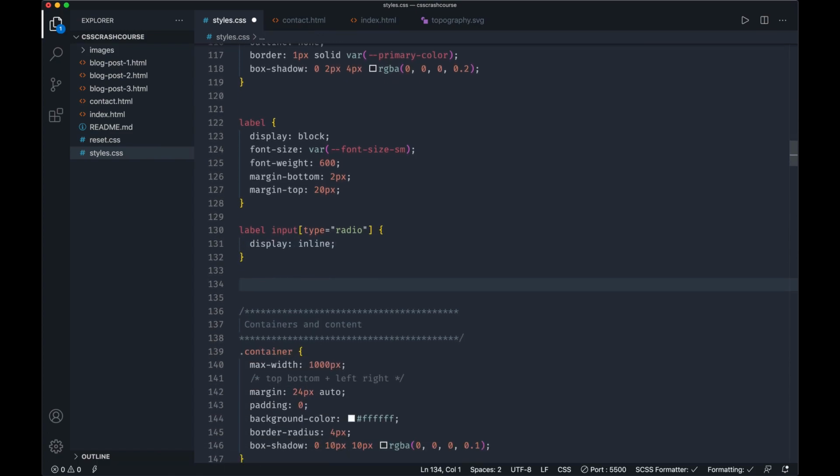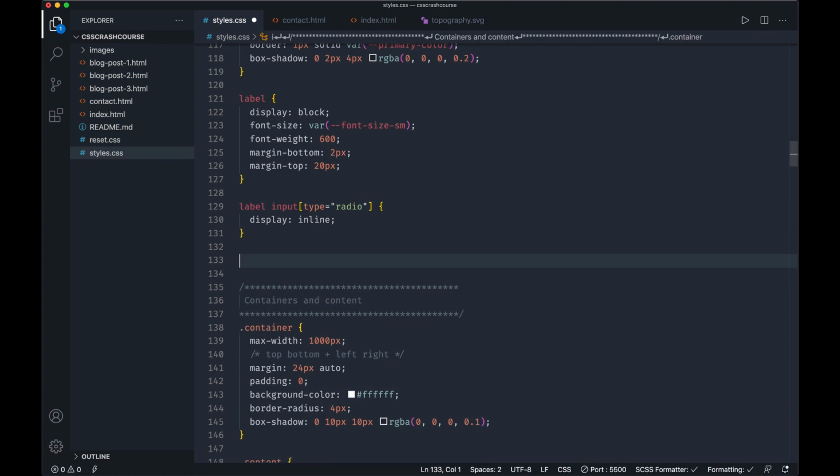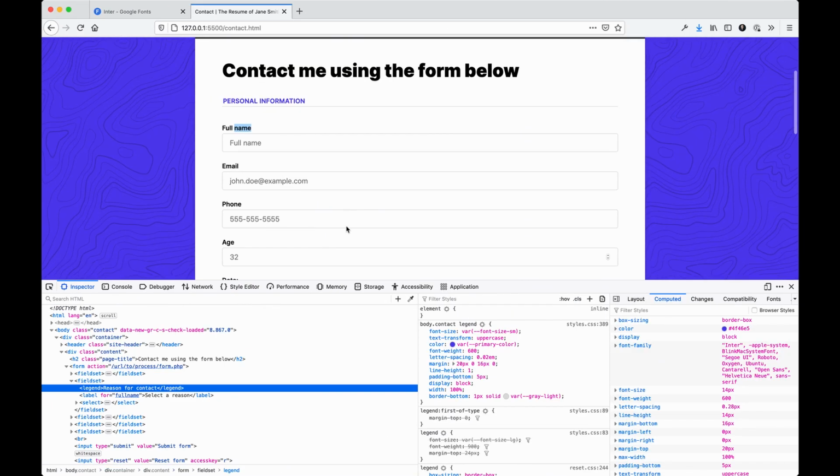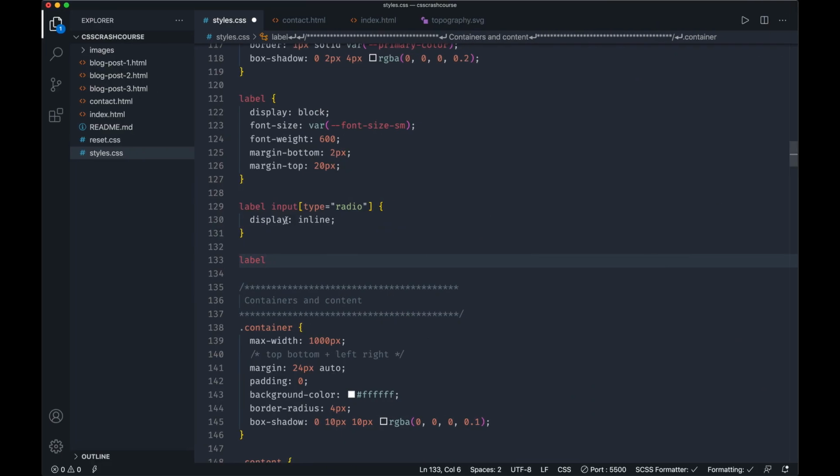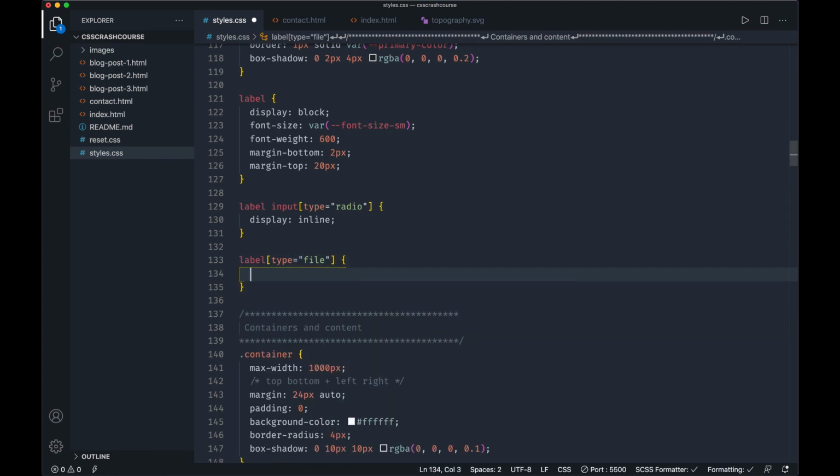And then for files, we're going to do something kind of interesting, because if you look at the default file input, it's just a browser-based thing. There's very little control you have over the look and feel of this button. So what we have to actually do is hide it and then use a label next to it to target it to appear as a button. So it's quite the hack, but it is one that's useful for making this type of input look like it needs to.